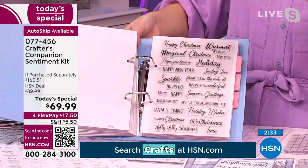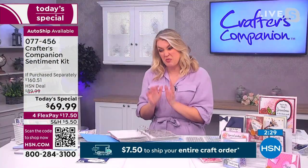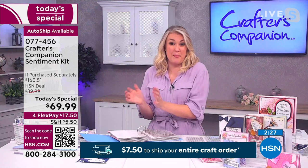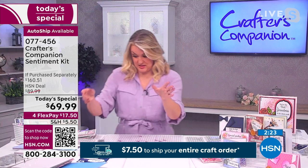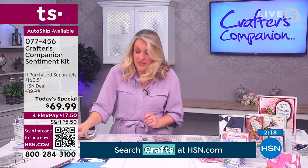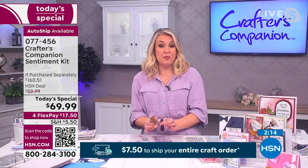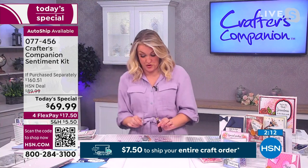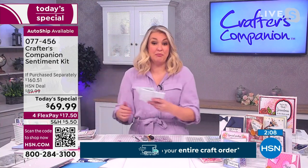Now, in this whole shipment that we send to you, you are pretty much buying the stamps and getting a bit of money off. But then as a bonus extra, because it's a today's special, we send you the stamp block, the ink pads to go with it, the wax seal kit, the 2 extra pieces of the wax seal to go with it, the crystal pen, the cards and the envelopes, and they're all a nice little bonus.